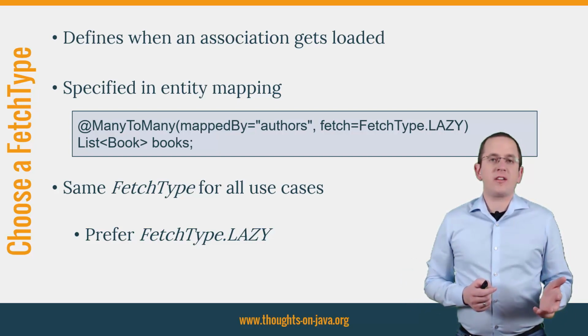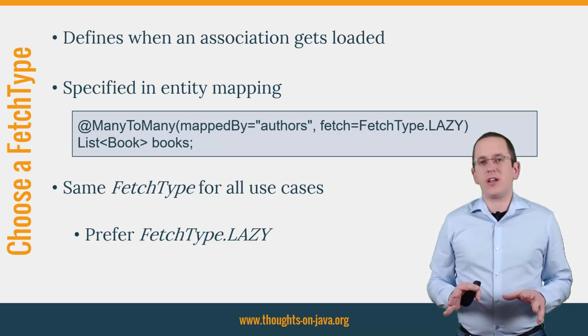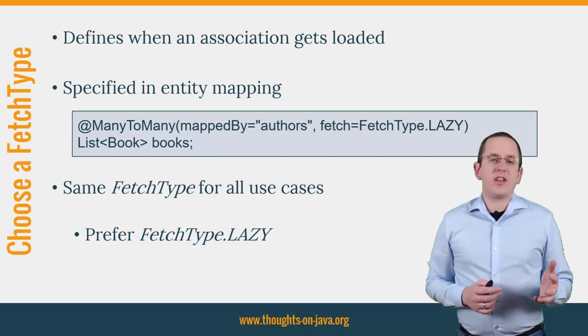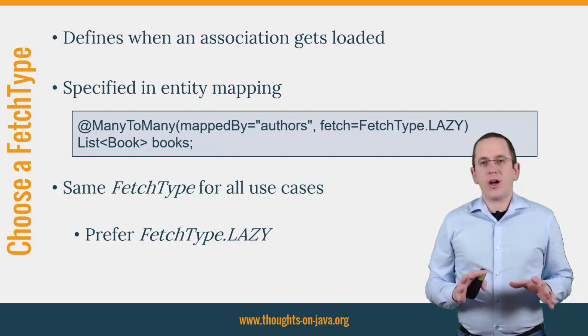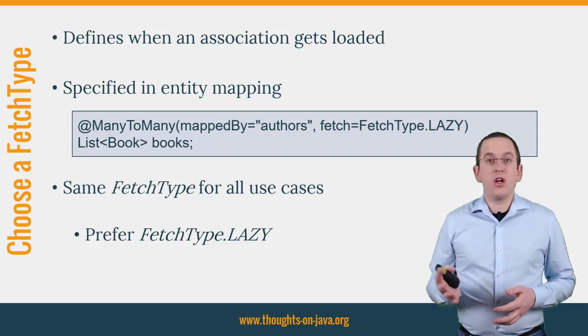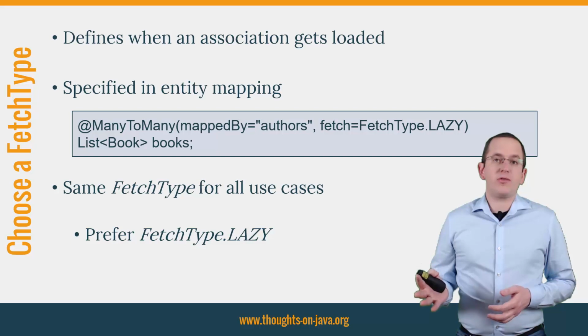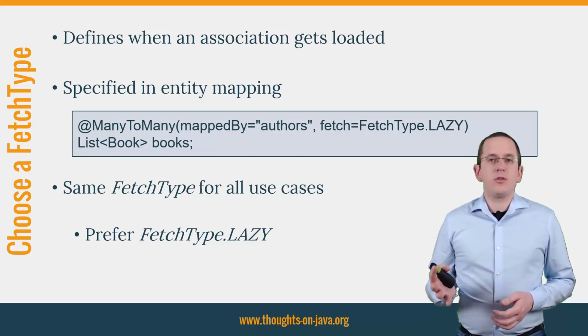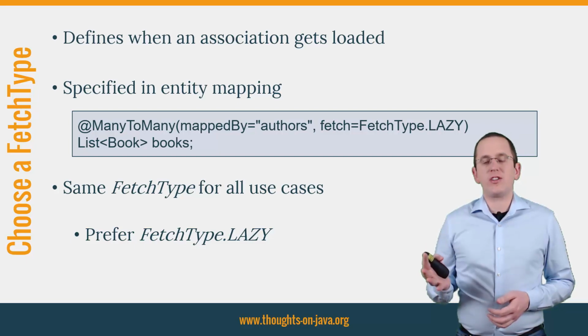FetchType lazy, on the other hand, gives Hibernate the option to fetch the association only when you use it. Okay, that doesn't seem to be complicated. But the main problem is that you can only define one fetch type for an association. Hibernate uses it every time it fetches an entity from the database. So you either have only queries that have to request the same association, which I doubt, or you are not able to define the best fetch type for all of them. You need to choose the best default fetch type, which in almost all cases is FetchType lazy.